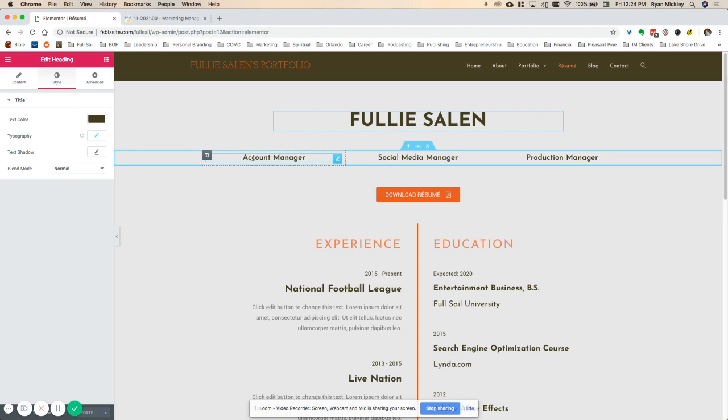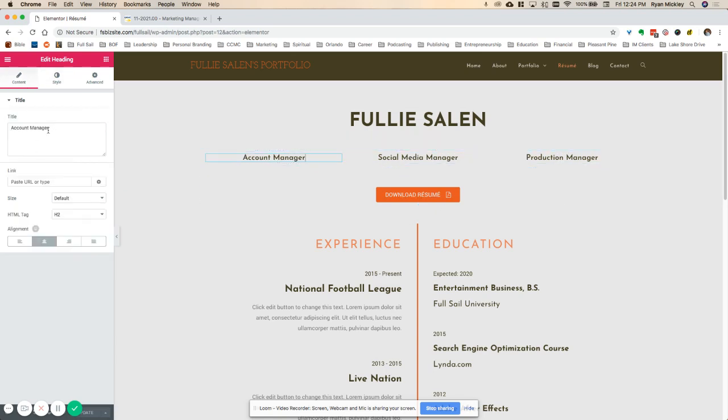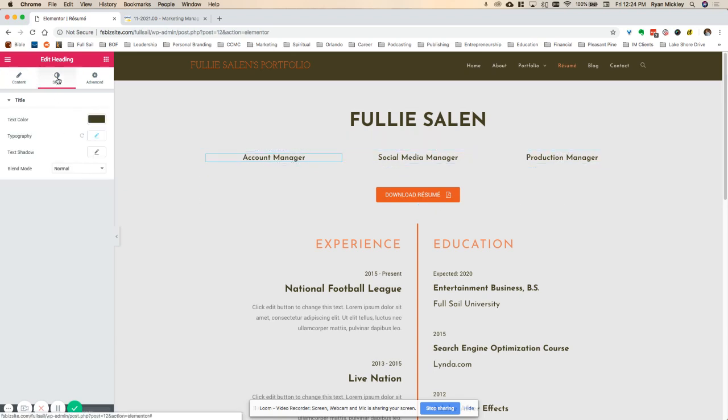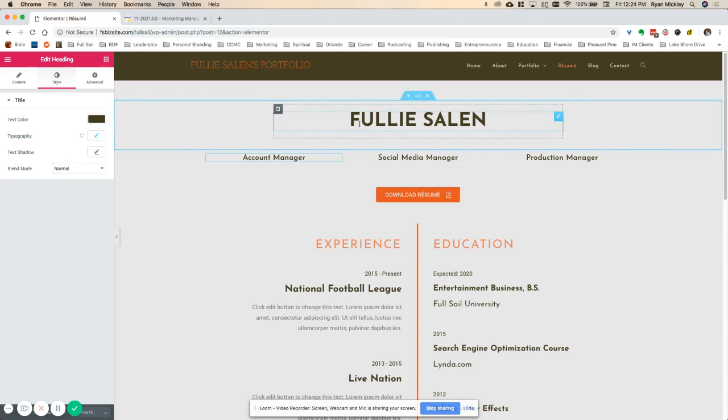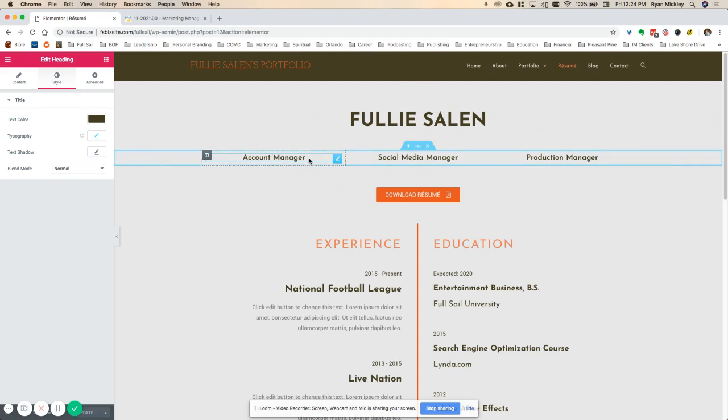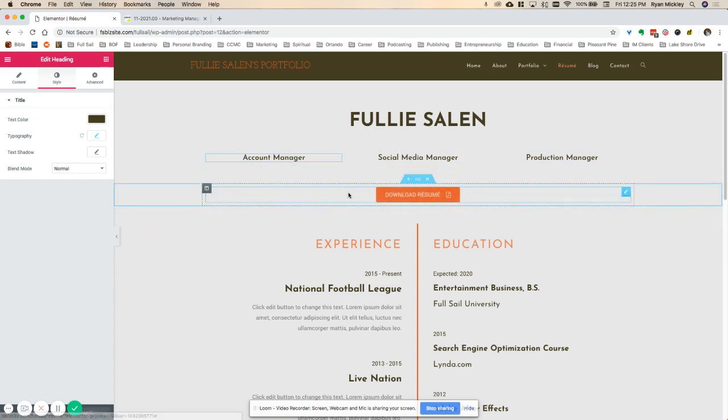And so you can put either job titles or different skills and abilities in these 3 areas. As always, when you click within the text box, you'll want to change the title. Then you'll also want to change the style for color as well as typography to match your headers. So whatever typography you included here for your name, make sure that it's the same here for each of these 3 areas. The last component in the header area is the call to action button that says download resume.